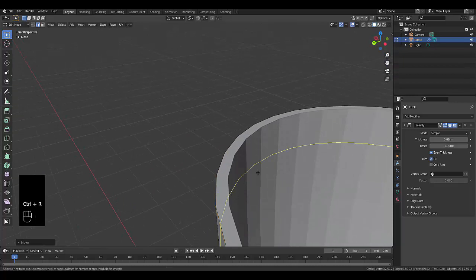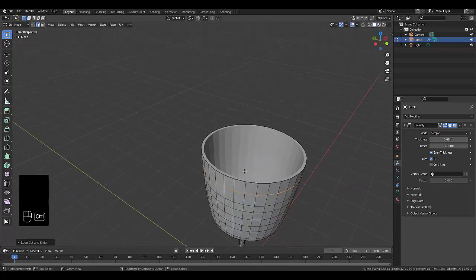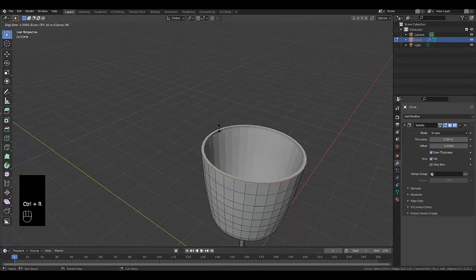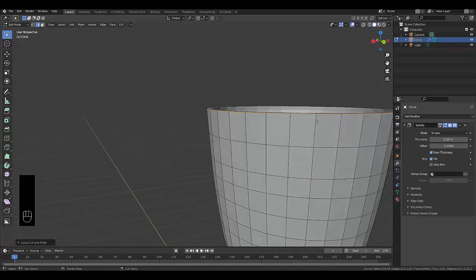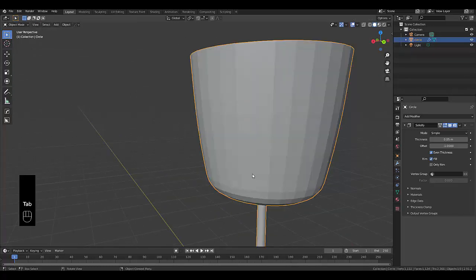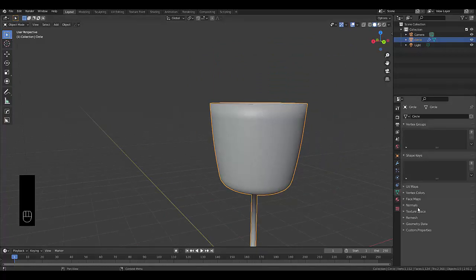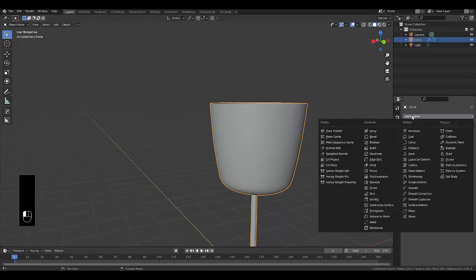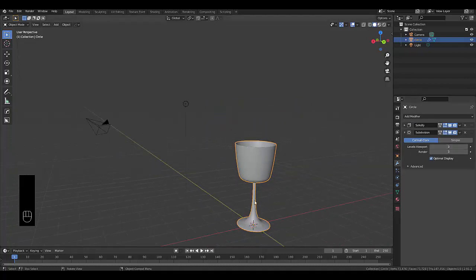Control R, hold on, let's go, so we can see on the inward part, Control R, just lift it up from the other side as well, so we get a nice rim, nice lip. Alright, next thing we want to do, tab object mode, right click, shade smooth, and object data properties, normals, auto smooth at 30. And perhaps to make it even smoother, after the solidify, you want to add a subdivision surface, put it on 3, it should make it look super smooth.